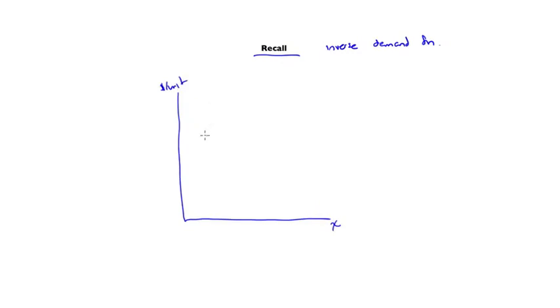And the first thing I want to do is to ask you to recall what was the notion of an inverse demand function. You have seen this before. I'm just reminding you that if we have the graph for an individual with X and dollars per unit here, and we have the marginal benefit function for the individual, say something that looks like this, we saw that the demand function for this individual was given by this. That is the demand function as a function of P.